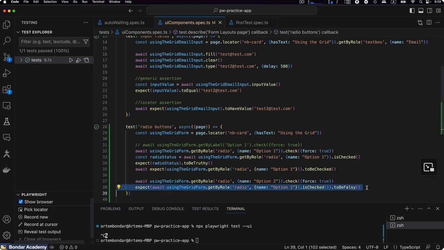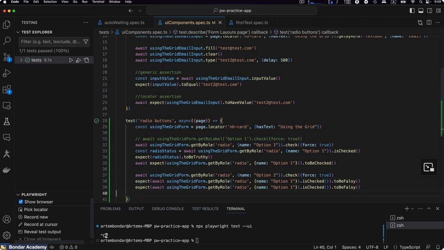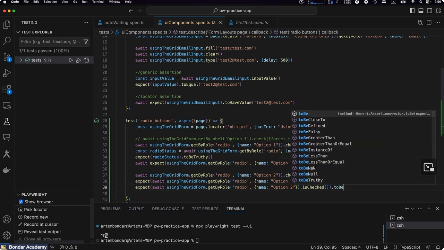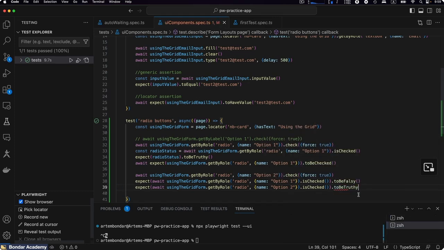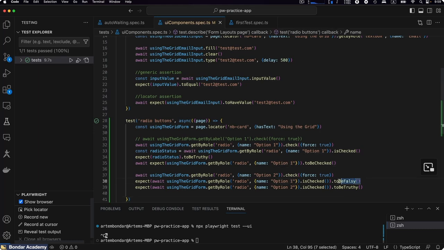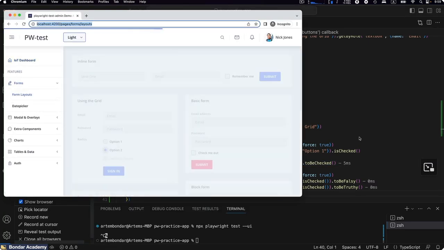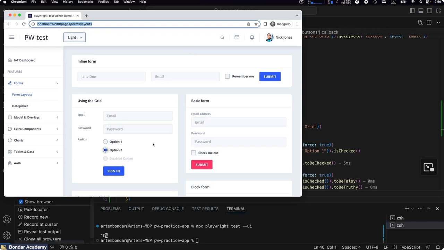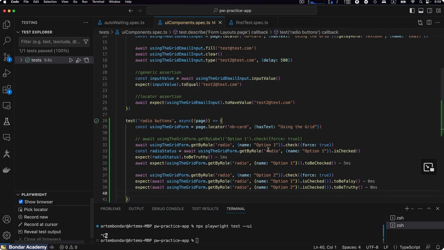And then I am validating that Option 2 is toBeTruthy. This one is selected. So Option 1 is not selected, it's falsy, and Option 2 is selected, it is truthy. Let me run this test. Yeah, you see it works successfully. Option 2 was selected, and we see this test passed successfully.